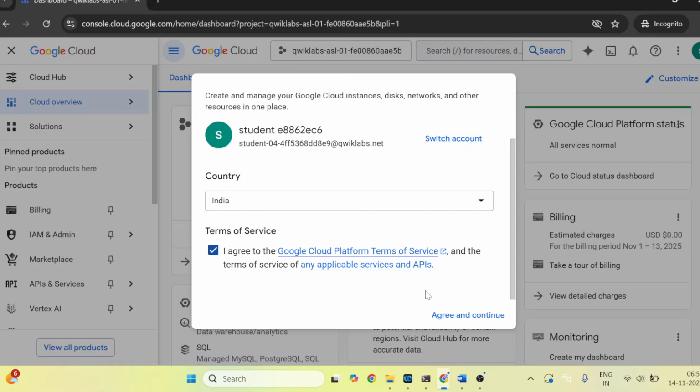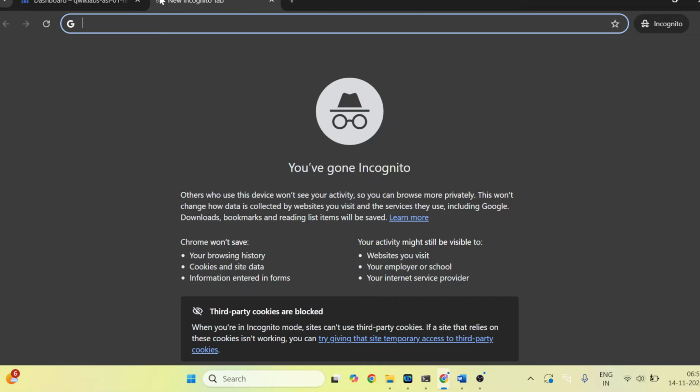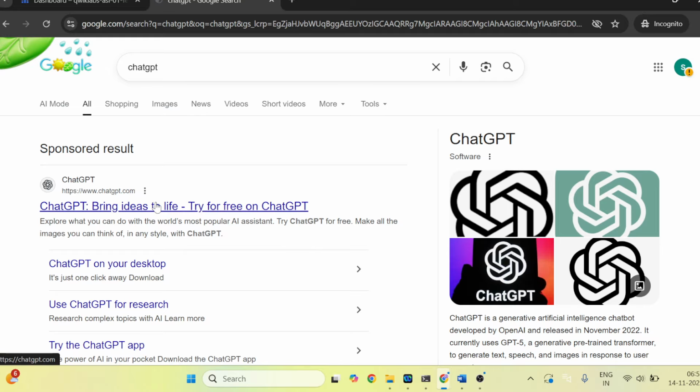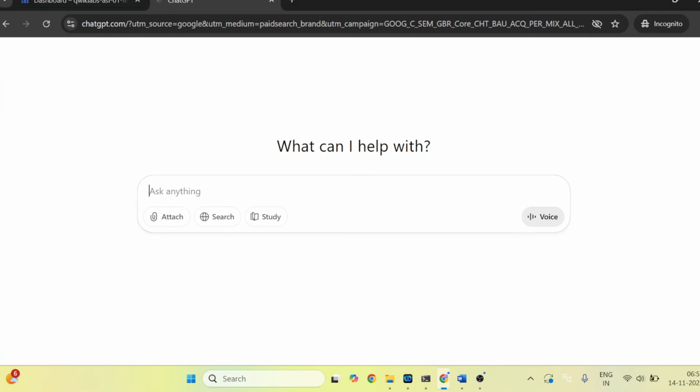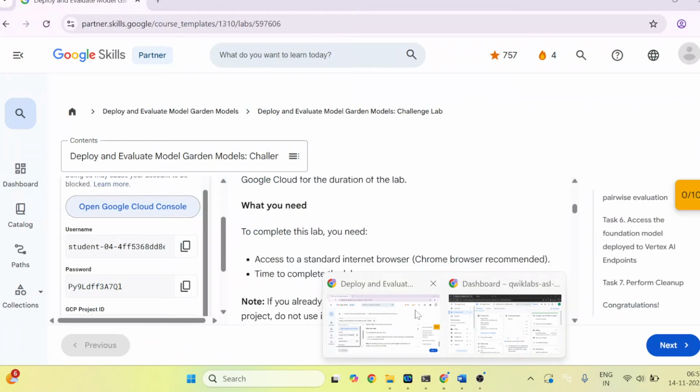We need to modify certain comments in the Jupyter notebook. So let's get started.